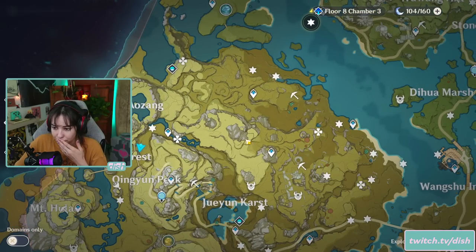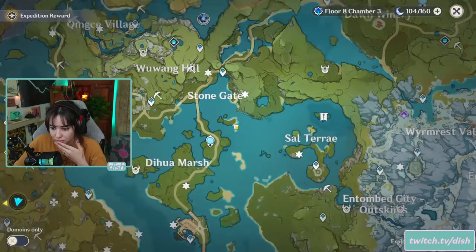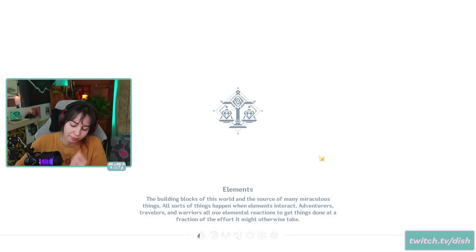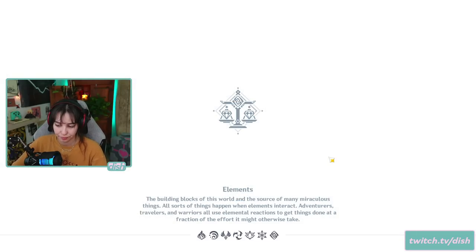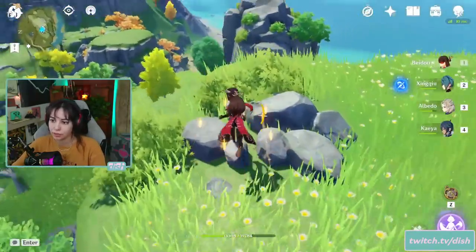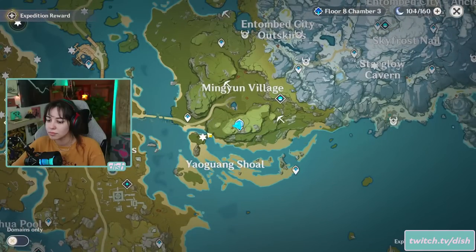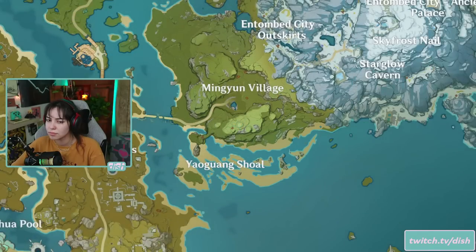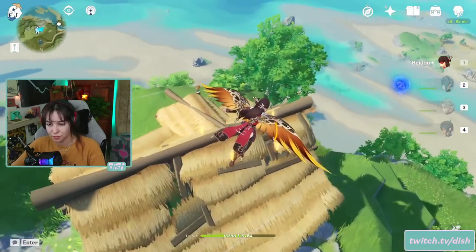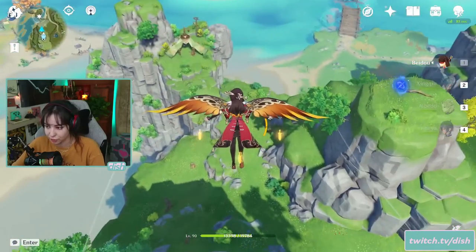I swear there's one that I'm missing. It's like a pretty big one too. This one. Aha! Go to Minyun Village. Minyun Village. And then you're just gonna turn around, I think. Which way is it? Yeah, okay. No, skip past this. You'd think there's something in there, but I think that's a time challenge if you've never gone there. But afterwards, there's nothing.